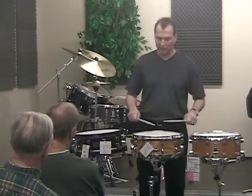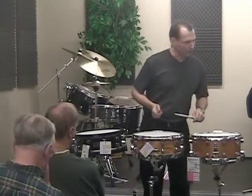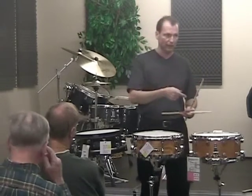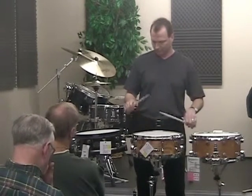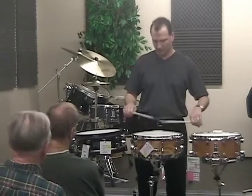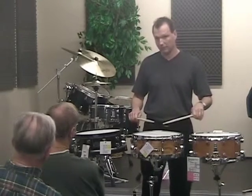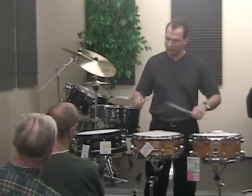Now the reason I'm able to get them that fast is because I'm actually using a bit of that one-handed roll technique we talked about earlier. If you examine the sheet, you'll see the first flam is a right-hand flam, with the second hand hitting being the right hand. Then the next flam is a left-handed flam, with the first hand hitting being a right hand. So it's a bit like an overlapping double stroke roll. It's pretty neat when you can feel how to get the sticks to do that much work and just control their rebound.